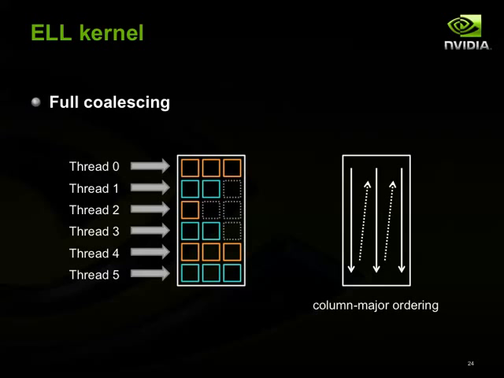So here I said we want to use column major ordering. So rather than going in CSR, where we go left to right and then down, in column major we go down the first column and then down the second column. So the way to think about this is that the values for each row are interleaved together. And that's why when threads go and pick the first value in their row, they'll do it in a coalesced way. So it's the transpose of the CSR format. And for that reason, everything will be perfectly coalesced.